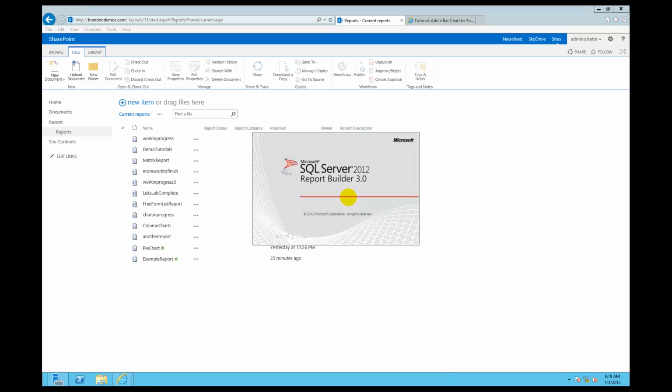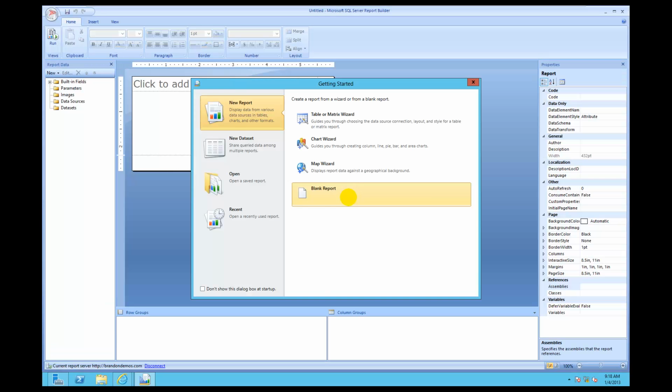As I said before, my SharePoint is not completely configured, so please forgive that. Remember, you don't have to use SharePoint for this either, so just keep that in mind. And also, these tutorials will also work with SQL Server 2008 R2, the majority of them, so keep that in mind also.